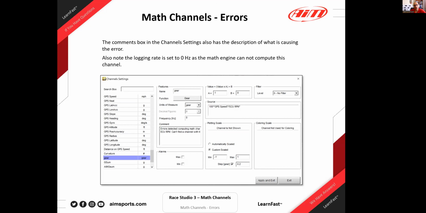The other neat thing, and this caught Roger and I, and this is kind of when we talk about learning something every time we do a webinar, is when we look at it, we see the frequency of it is at 0, which means it's not being calculated at all. The math engine inside Race Studio 3 can't calculate something if it's not working, so it comes up as 0. So that can be another little check to know that there's something wrong going on. You can see it's not computing it, so it's looking for a channel or something, versus maybe your math is wrong and it's computing it and you don't get the answer you want. So a nice way to have another check in what you're doing.